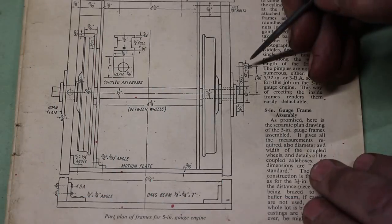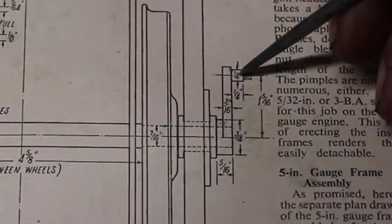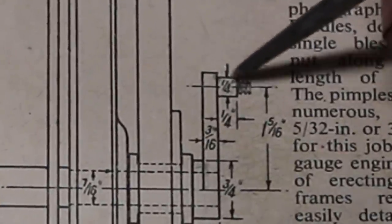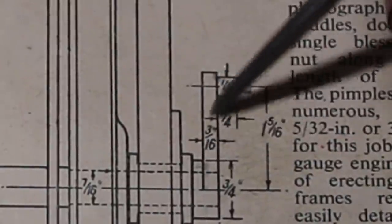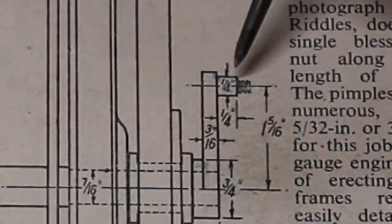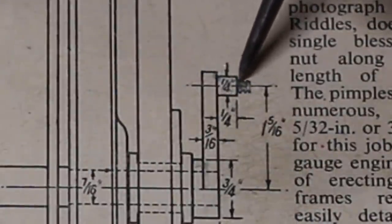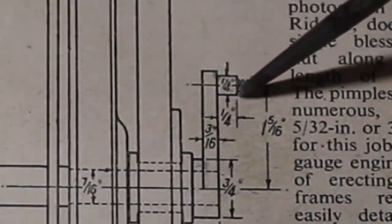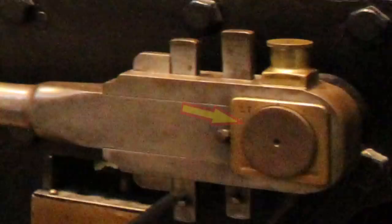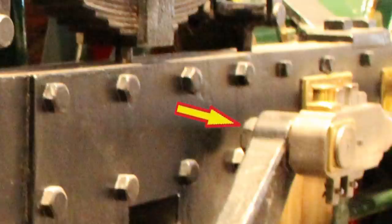Okay, we're going to look at these little drive pins, which are 1/4 inch diameter. On the drawing it shows it is pressed into this leg of the crank and threaded on the end to take a nut. However, going back to the photographs and looking at the real engine, or the full-size engine, the outside of the pin has actually got a flange on, and there's a nut on the inside of the pin holding it in position. So that's what we're going to do.